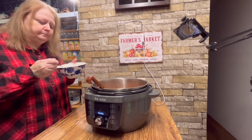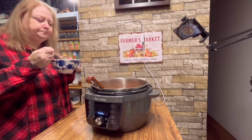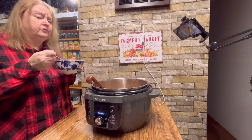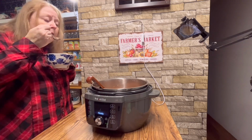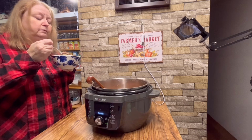Pretty good. The beans are super soft. I recommend not allowing it to completely do a natural pressure release. Maybe even wait just 10 minutes and then finish doing a quick pressure release. It's good, but the beans, they're really soft.